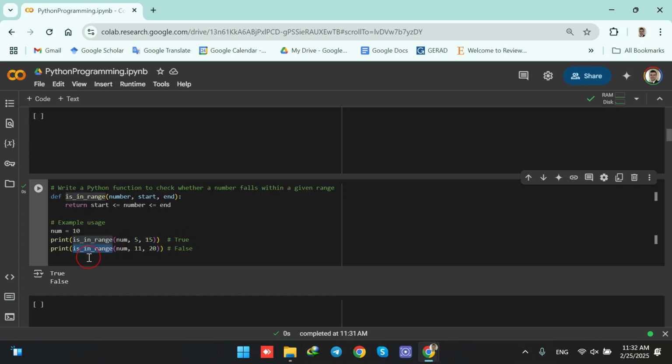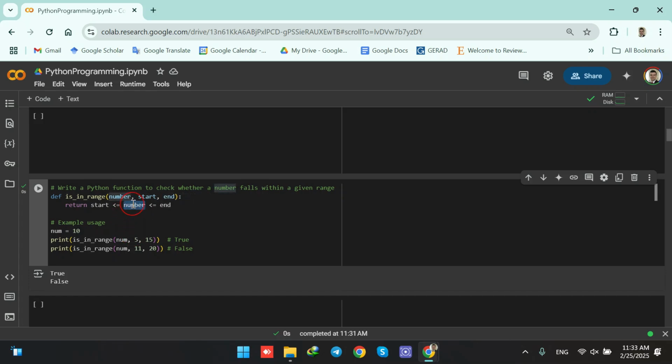And again, I call this function one more time, and I would like to check if the same num is inside this range or not. This is how we're going to proceed with the program. So the isInRange function is called with 3 arguments: number, starting point, and ending point. And in this function, we're going to do work that is very straightforward.